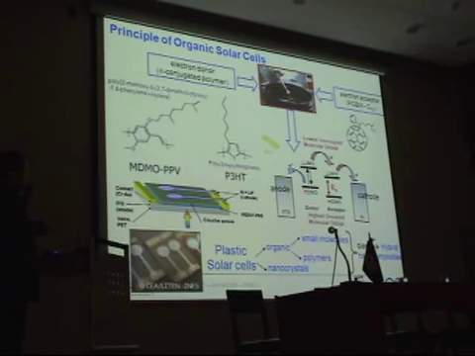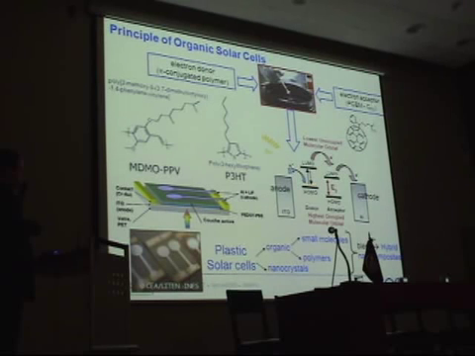And here is the electronic structure of the material that you obtain. Here you have the anode. Here you have the HOMO and the LUMO level of the donor. And here you have the HOMO and the LUMO level of the acceptor. And here you have the cathode. Well, the HOMO is the highest occupied molecular orbital, whereas the LUMO is the lowest unoccupied molecular orbital. And the difference between these two energy levels corresponds to the energy gap of the material, and this is very important, as explained previously by Dr. Frédéric Chandezon.